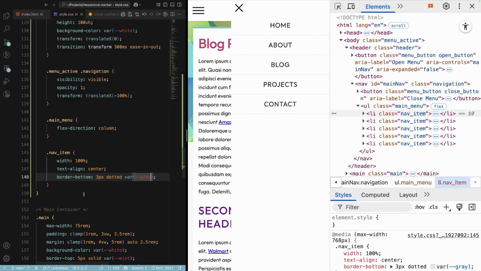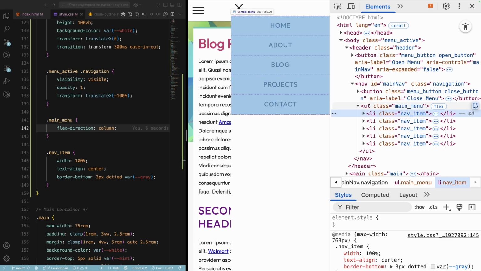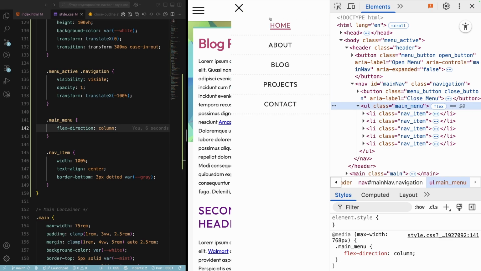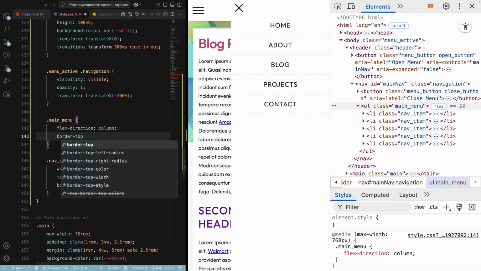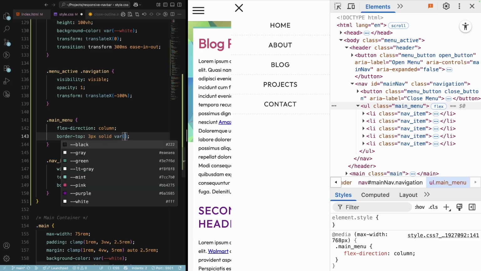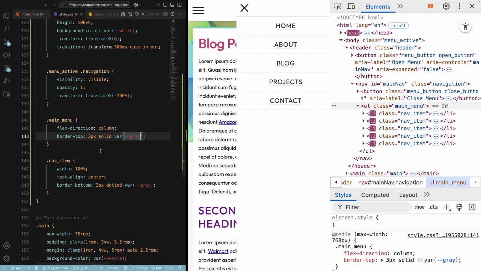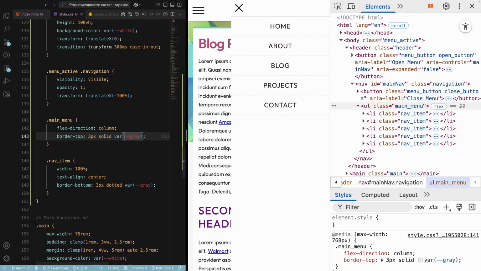And then on the main menu, just at the top of this UL, I'm going to do an additional border at the top. Perfect.